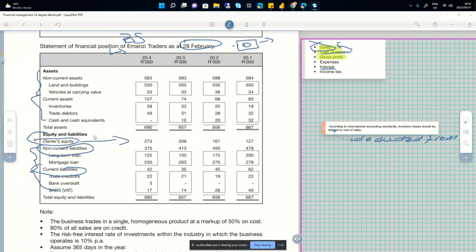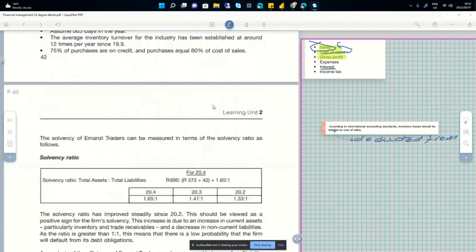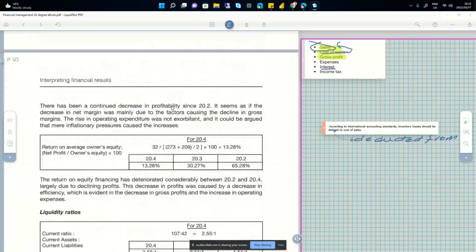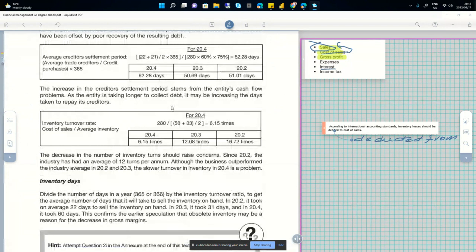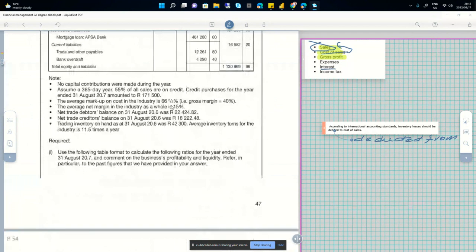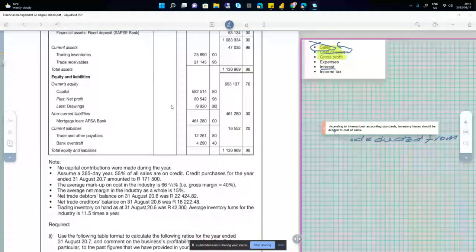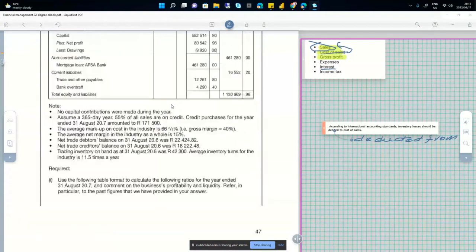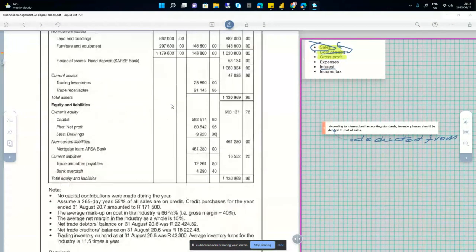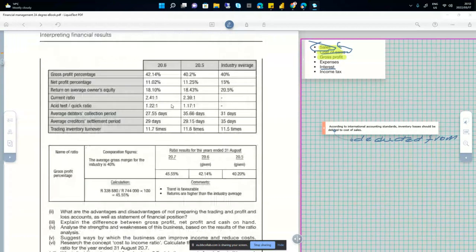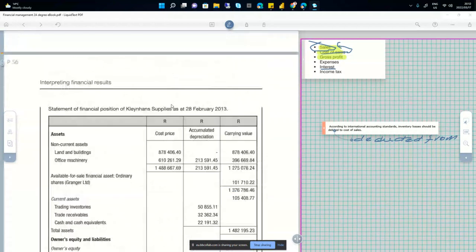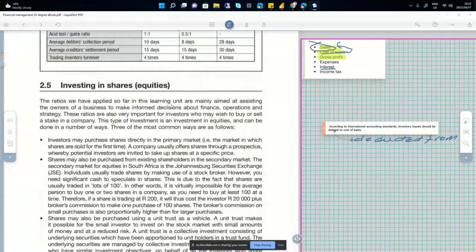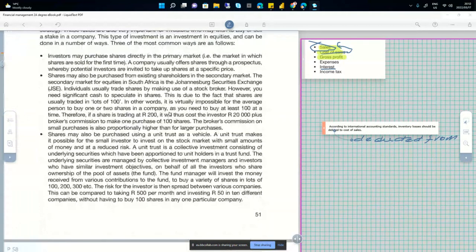Owner's equity. Okay, so this is a good example because it provides you with multiple years, and then it asks you to work on many of these ratios and to understand them. Remember, it's not only the calculation part. The reason why you have to do the reading is that when you are answering these questions, you need to know what these ratios represent and what they are telling, because you will be asked to do an analysis. So you need to know the meaning behind these ratios.